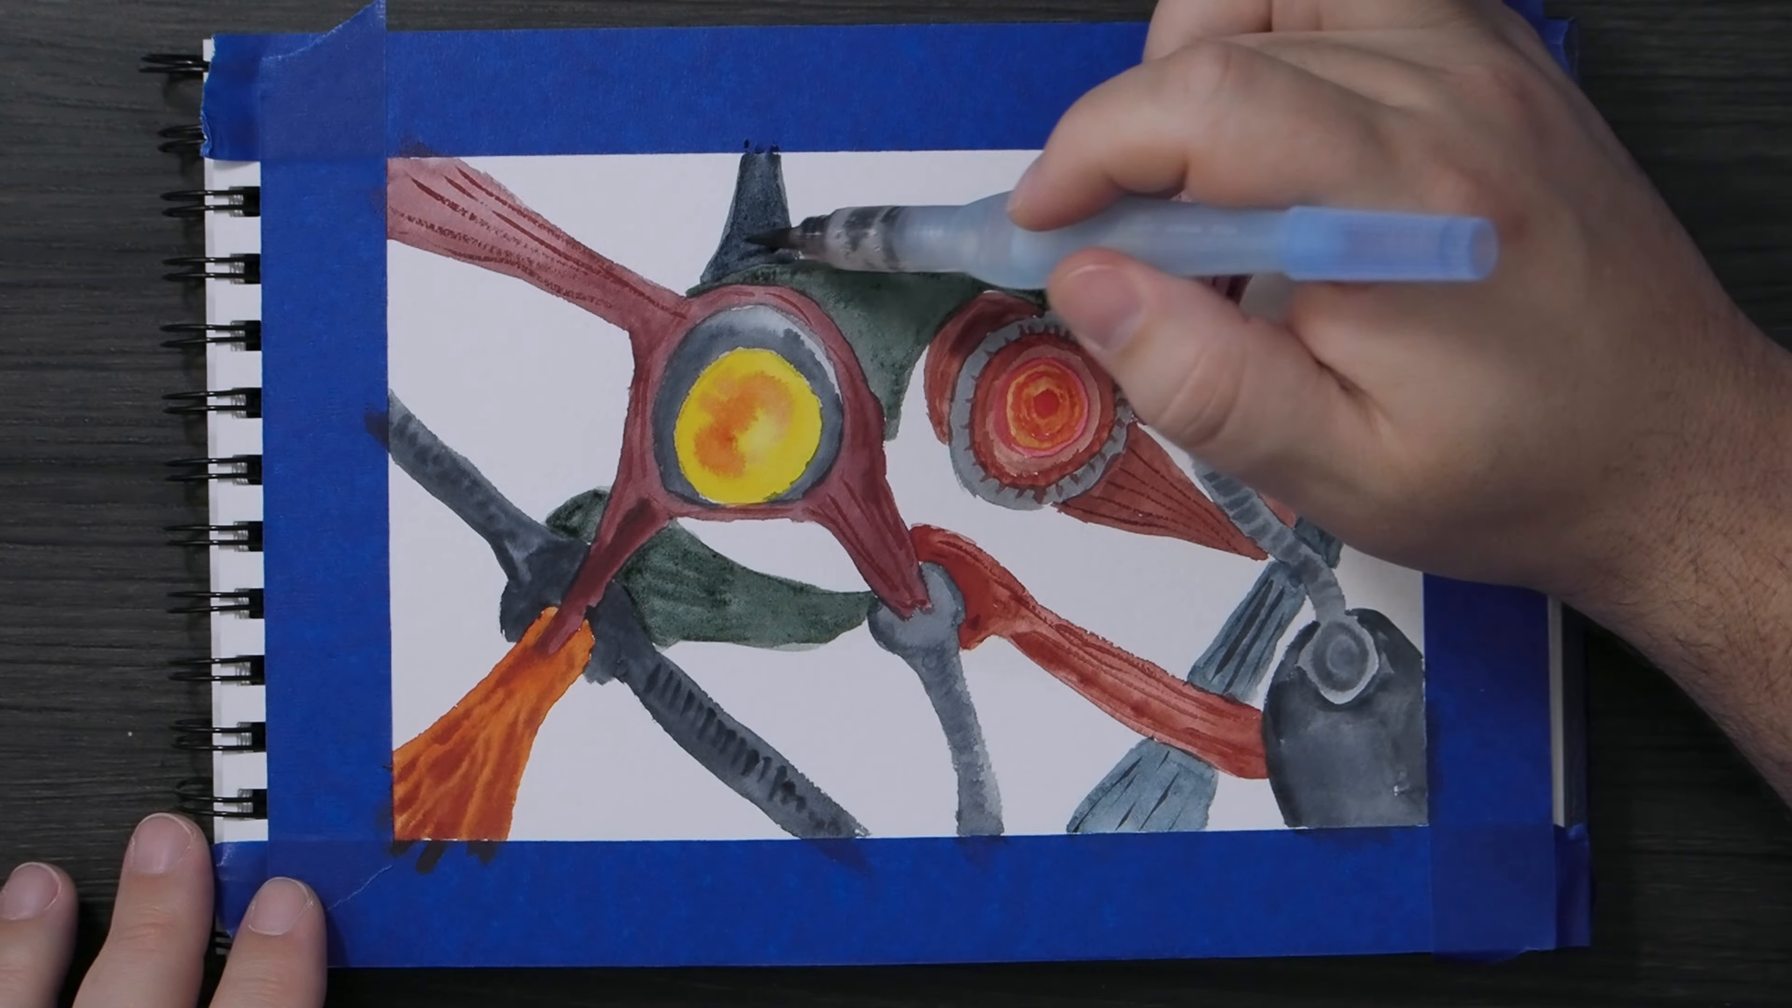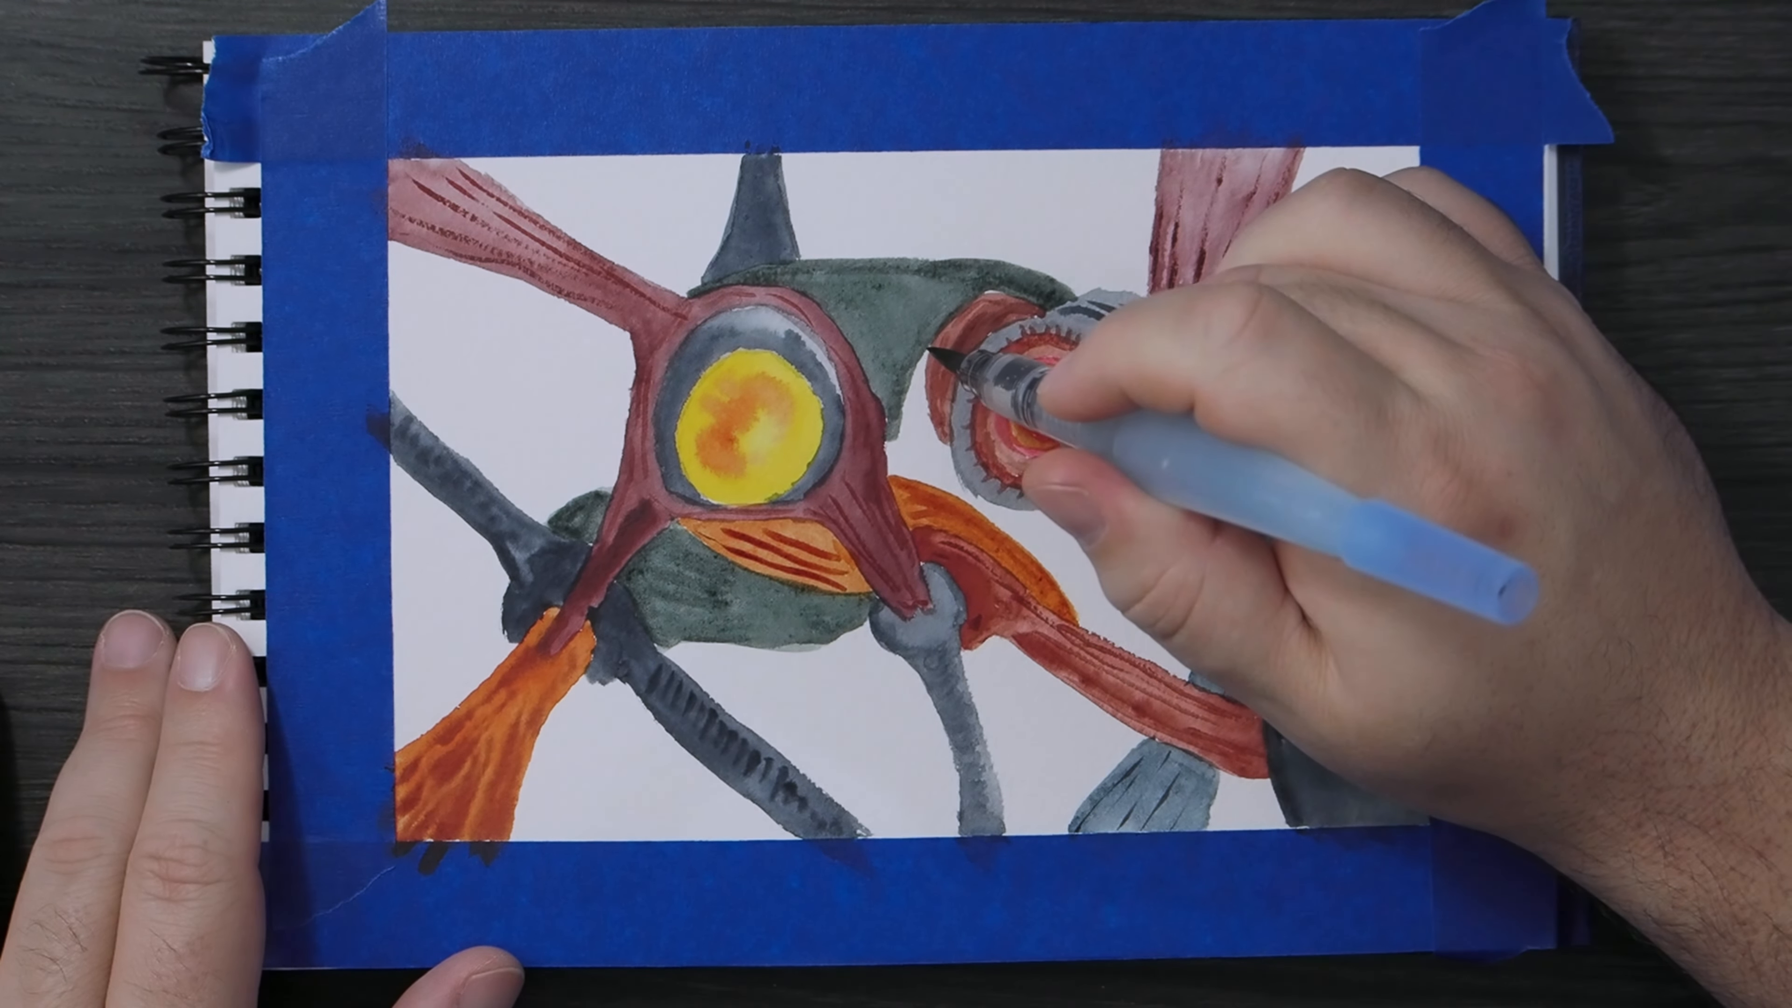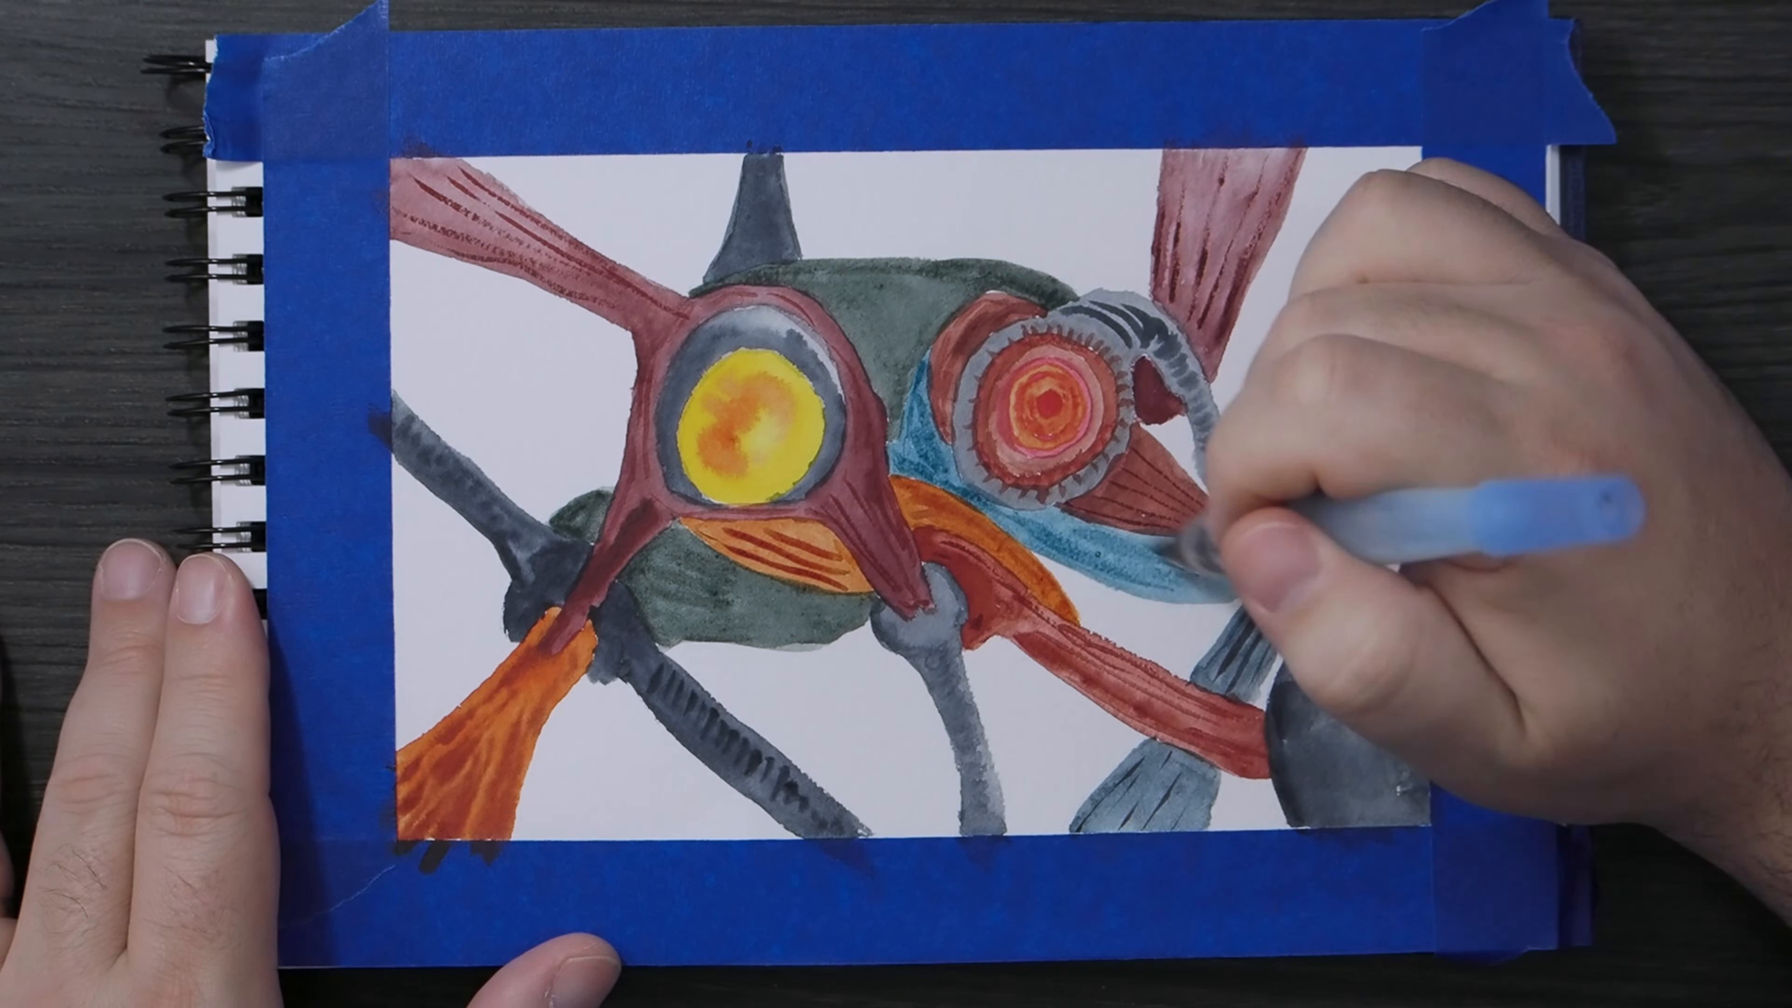Last time I did a video about testing this paper, the Handbook Field Watercolor Journal with Fluid watercolor paper. It has the Fluid pulp-based paper, not the Fluid 100 which is 100% cotton. I don't like this paper. I probably won't finish this book. I was looking at another video, the simple line and wash one with the Bee watercolor paper, and that color pops.